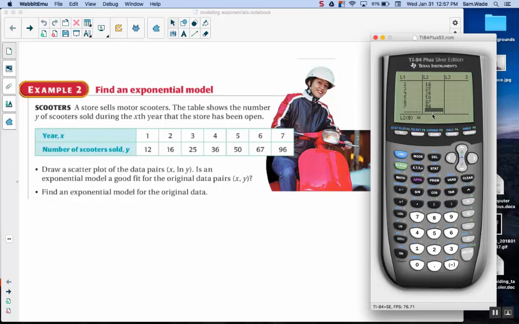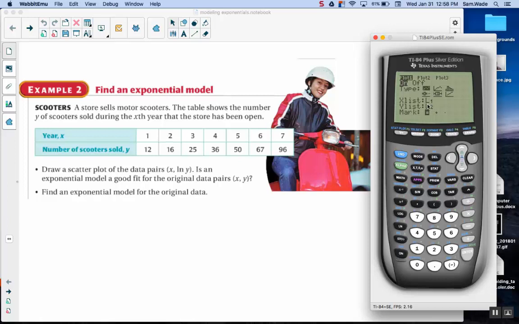Now that I have all the data in my lists, I want to plot them on the graph. So I'm going to press second and then Y equals to open up the stat plot menu. You may have some of these on or off from what we did in class, but for now we only want plot 1 on. If any of these other ones are on, you may need to go into them and turn them off. I'm going to go into plot 1. I want to turn it on, so I highlight the on and press enter. We should be in a scatter plot, which is the first option in type. Then you want to make sure your X list is L1 and your Y list is L2.